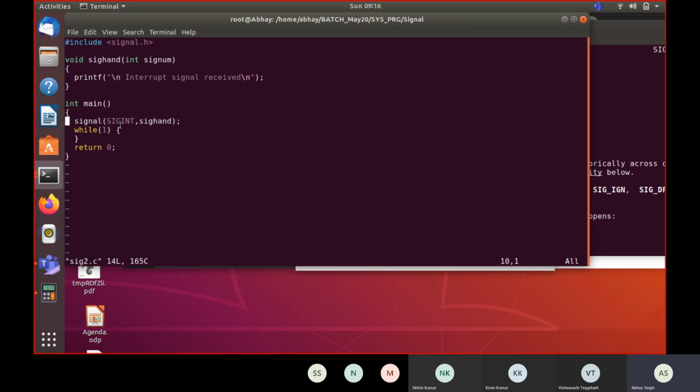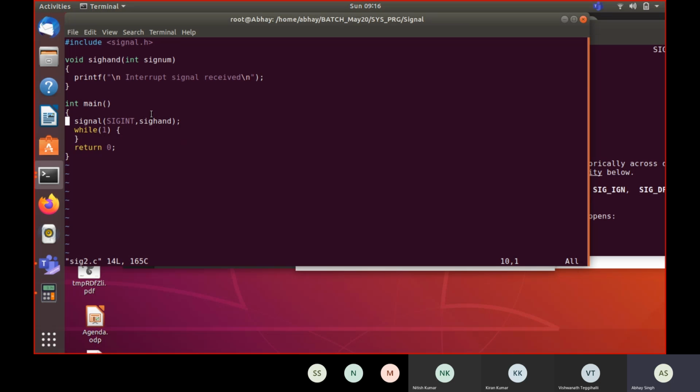We are going to use SIGINT here, with a user-specific handler. That means you are going to override the signal handler. The OS already has a signal handler implemented internally; it knows what to do based on the signal. If the user overrides it, the OS will not take the action.